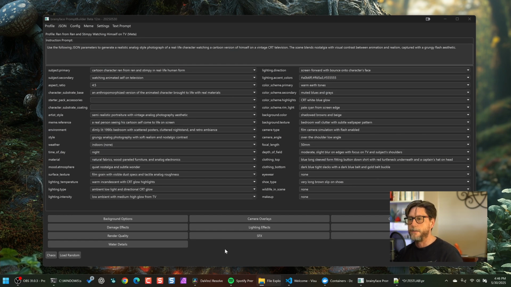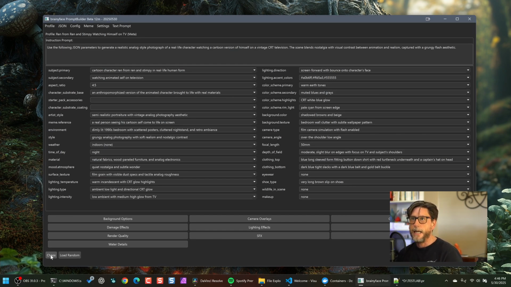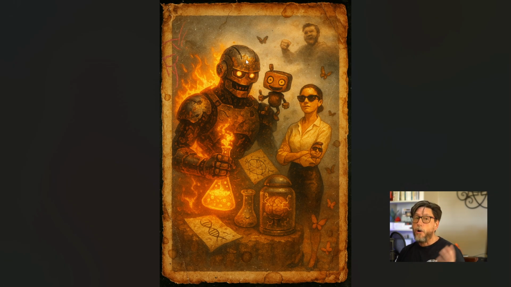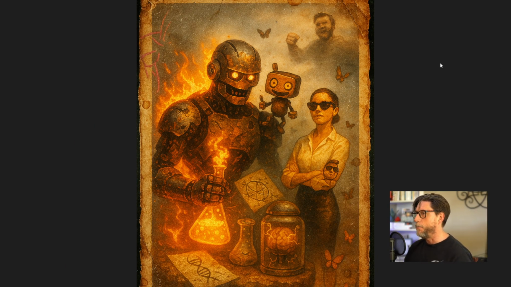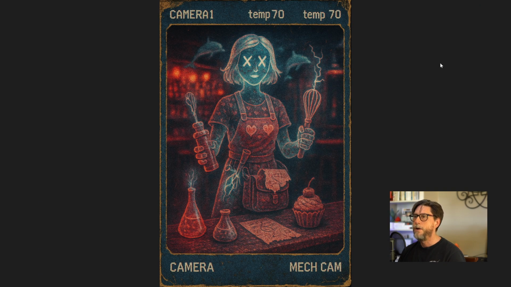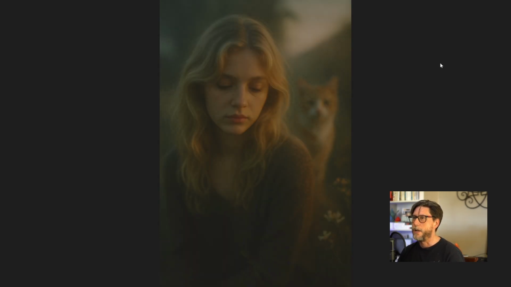One of the features that I created is called chaos, and chaos just kind of rolls the dice on all of the different settings that you've got. It'll take all of the settings from inside the application and just mix them up and come up with something crazy. I've got a couple regular profiles in here, but I also have a lot of these chaos profiles, and you can see I've been working on some different aesthetics. This kind of looks like Andy Warhol. This one was just chaos, and the application came up with this. I fed it to ChatGPT, and this is what it came up with.